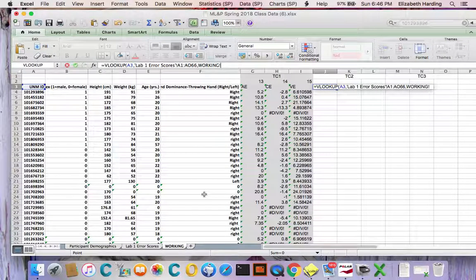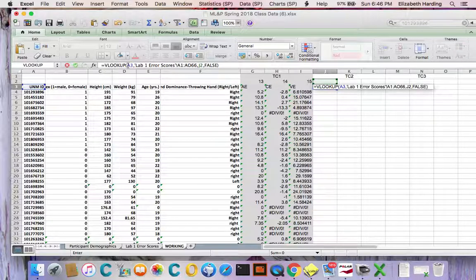Sorry, get rid of that. You don't want that. The column that we want to return, let's just go ahead and use, we're going to use J2 actually. So J2, let's see if that works. I should know, but I don't. All right, so our formula is not quite done yet.